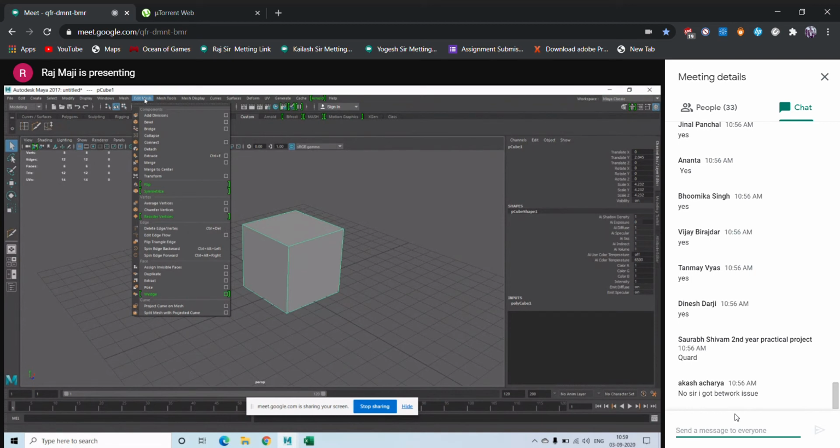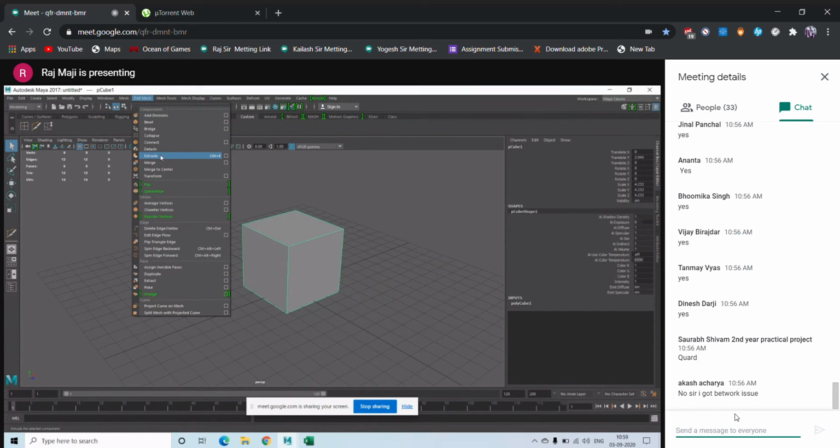So the very first tool I am going to. Let me check where they have kept it, because in all the versions they change the position. So here it is. Okay, components, and the first tool is extrude. So in NURBS also we had extrude, in polygon also we have extrude.